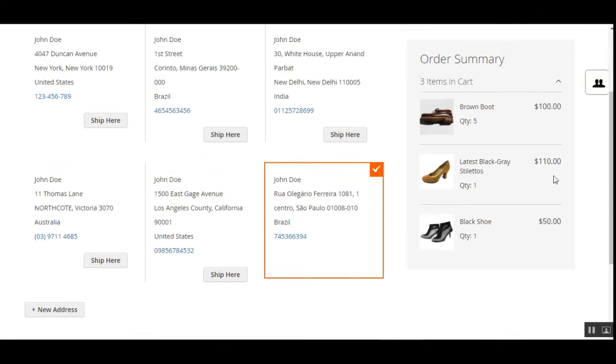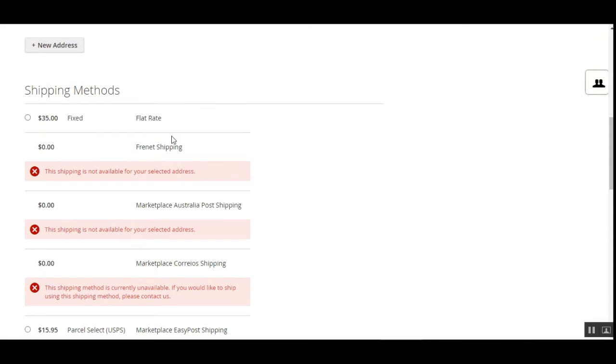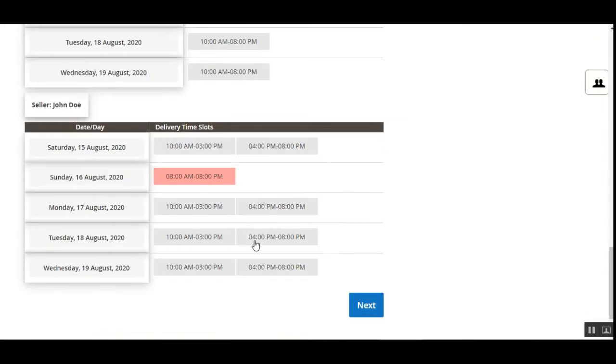Alright, two more products were there already, so I've also added those with this one. And you can see that right now the Brazilian address is selected by the customer, and if we scroll down we can choose our shipping method, and then we'll be able to proceed to the payment section.